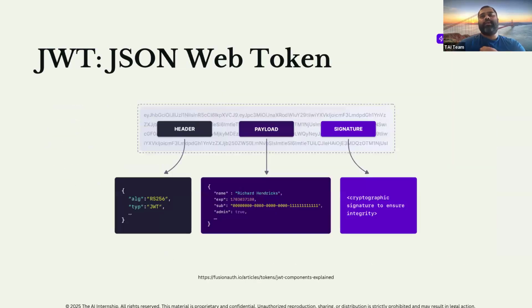If you take a JWT token, it has three high level parts. You have the header, you have the payload, and you have the signature. You can decode the token and read this if you have the right library to decode it. It can tell you the algorithm that was used, the type of token, JWT in this case, and other information, for example the name, subject, or if the user has admin privileges. So you can add a lot more information here.